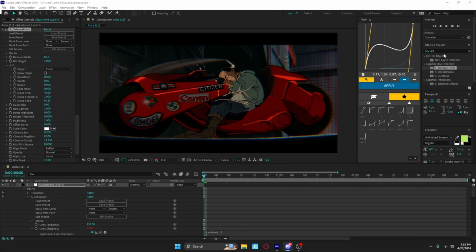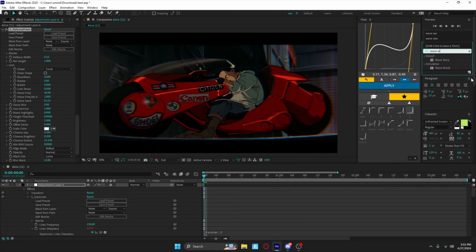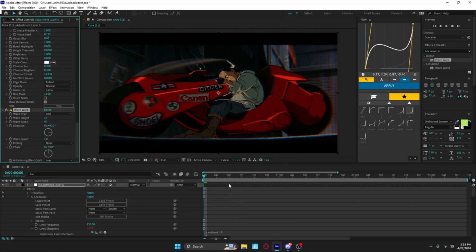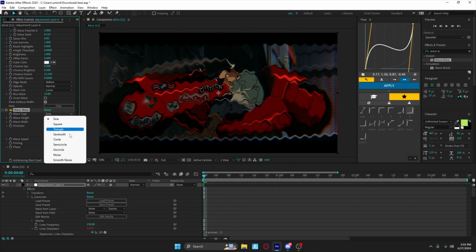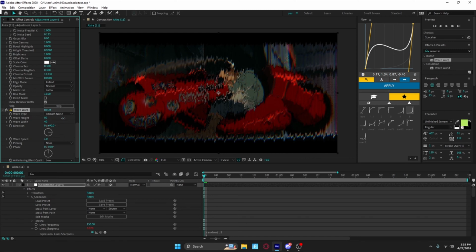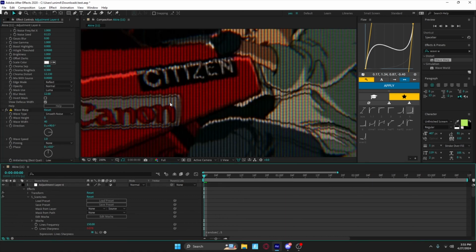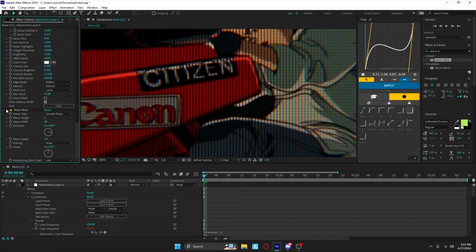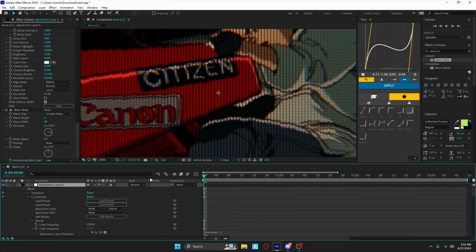Then you're going to add wave warp, and I'll show you what this will do. We're going to change it to smooth noise. What we're trying to do here, we don't want this too high, because if it's too high, it'll be way too extreme. But what we're going to do is create like a subtle error in the thing. As you can see, just something subtle, you know, it's all you need. And then we don't want it to move too fast either. That might look stupid. Just, you know, slow it down a little.